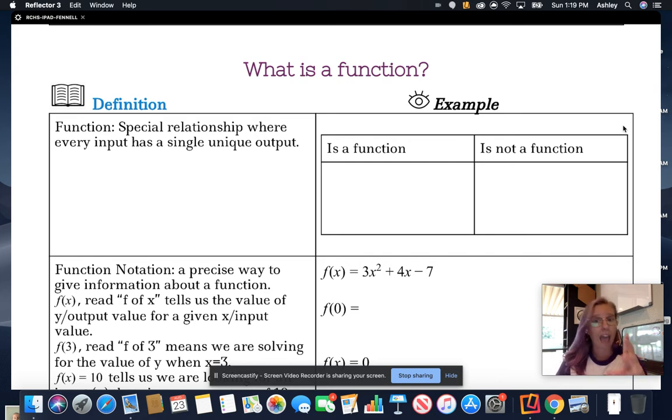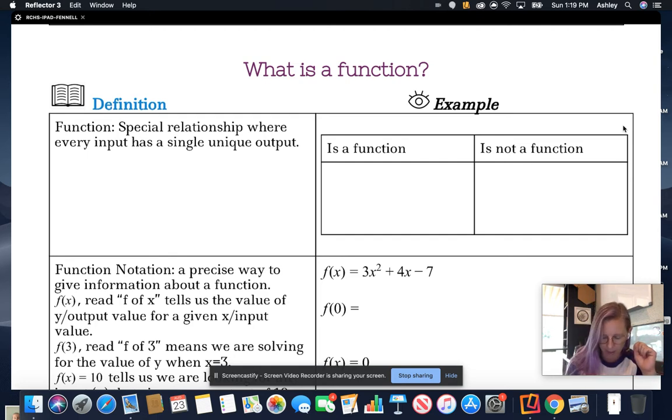So that is a not working machine because that button, that input, what you told the machine you wanted, gave two different outputs. Now, if you press the button for Sprite and it gives you Coke every time, at least you know what you're going to get after that first initial surprise, right? But it's one output only. You cannot get a Coke and a Sprite out of it.